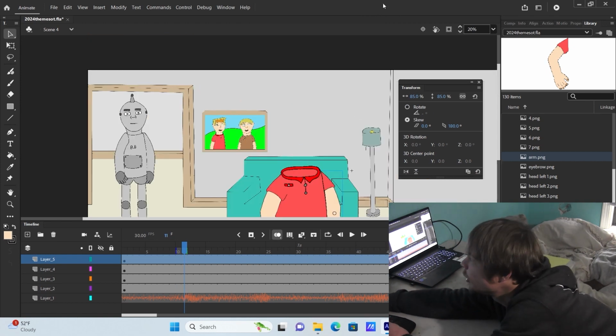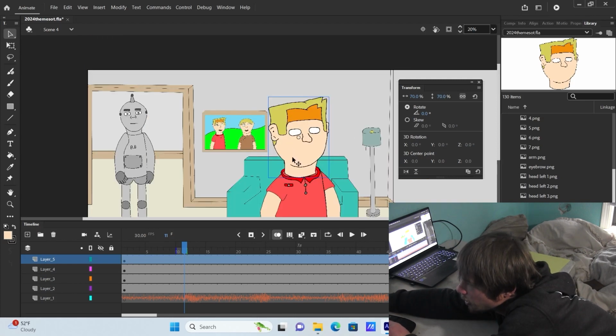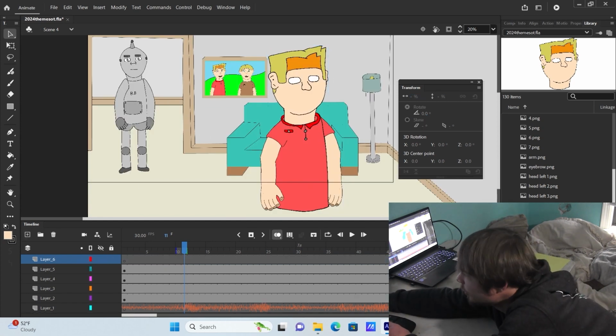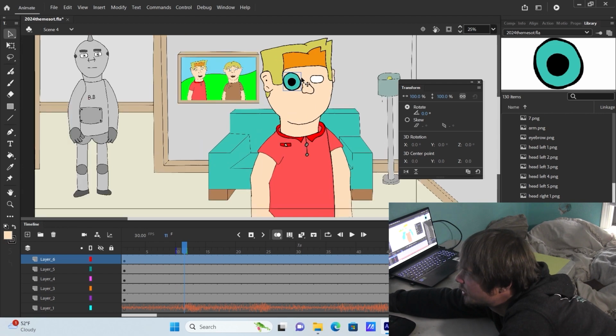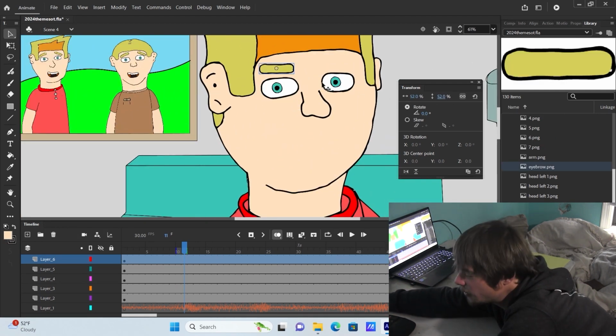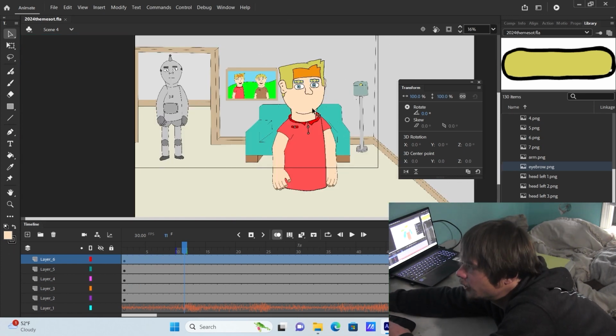Now I'm gonna make his head go forward. Now I wanna make it like a good size relative to his body. Feels a little big, but like right there maybe. I feel like that's better, yeah. Now I'm gonna add a layer for his pupils. He's gonna be like looking at the camera too. His eyebrow, that's the color of his eyebrow. We can just copy and paste it right here. Now we got the basic outline for this particular animation part.